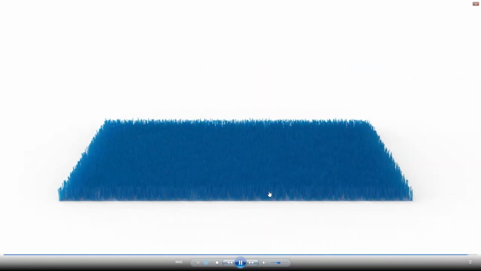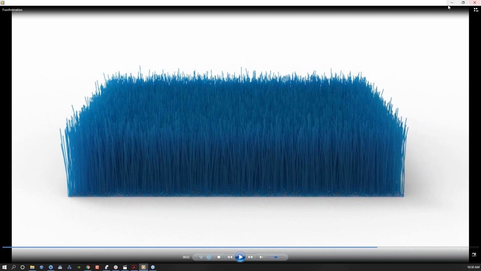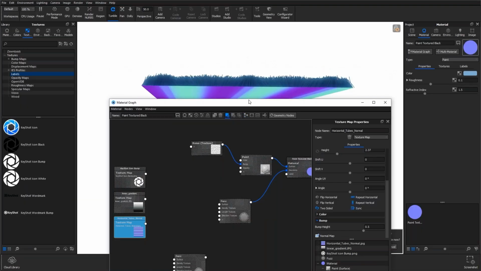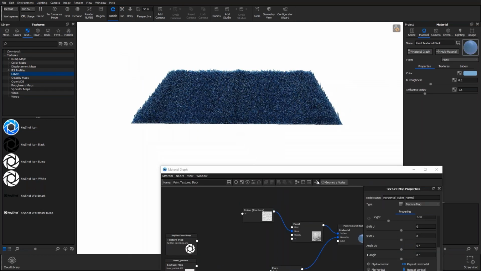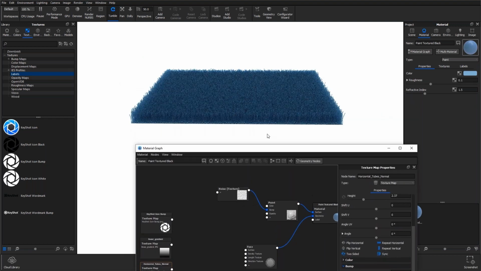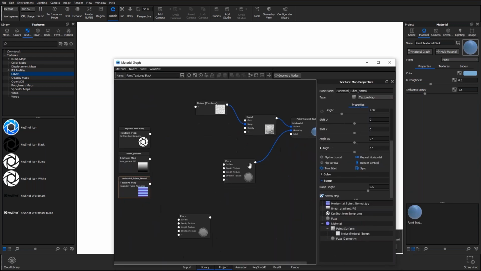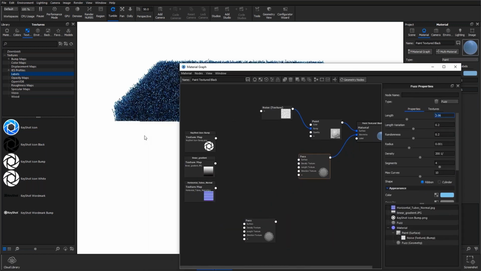As you can see, it's starting from 0 growth to 100% growth. I actually want to go ahead and walk through this process with you. So let's show these again. What we're going to do here is execute this geometry node. Let's get this back to 0 here. So what I want to do is actually go into my fuzz parameters here and change this a little bit. I'm going to go to like a 0.06, update that geometry just to show you a little bit more of the effect here.